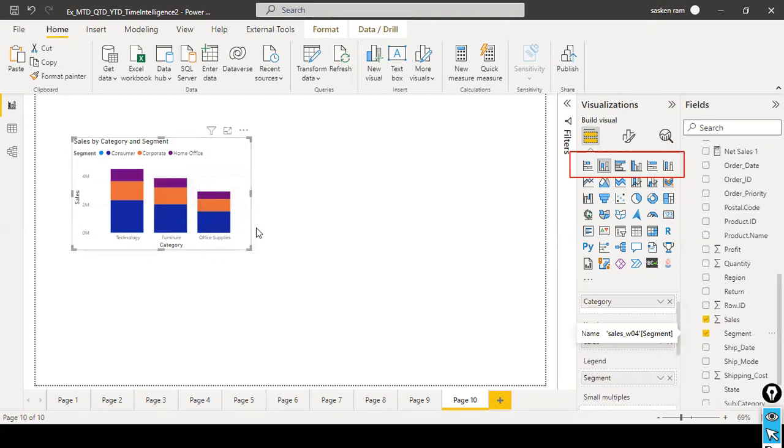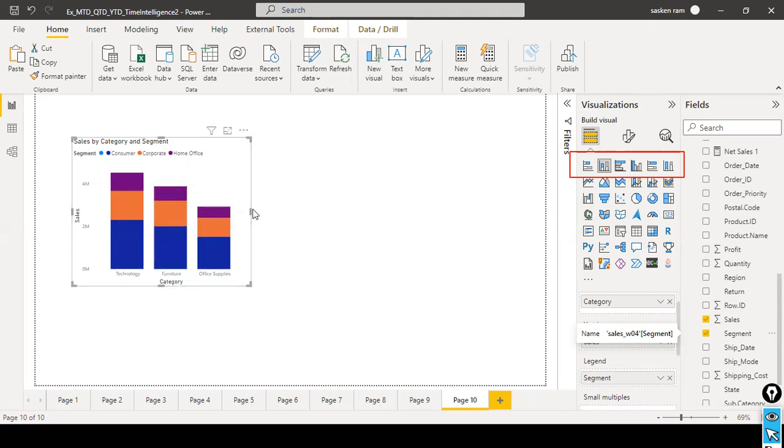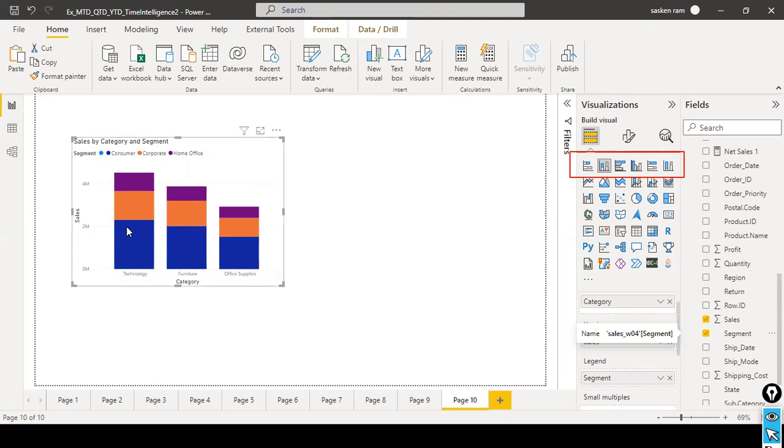But the stacked bar chart is helpful to compare the part to whole relationship. You need to remember this part to whole relationship. Anything stacked, we are comparing the part to whole. We don't compare side by side. It is not good for comparing side by side, only part to whole. But if you see the bigger one, the contribution of the consumer segment is more when it comes to revenue. And even in the case of office supplies, part to whole, when you compare the total thing, in this consumer segment we are really doing good.